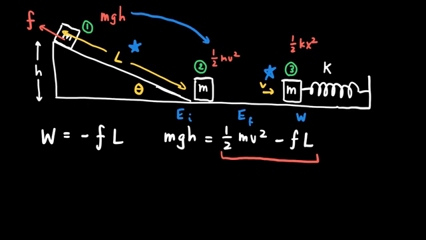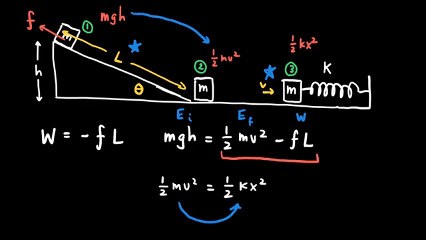But then as it starts to compress into the spring, we could write an equation that looks something like initially the kinetic energy 1/2 mv squared is going to compress the spring. And maybe at the moment of maximum compression, it's not moving anymore. The spring is totally compressed and the object momentarily comes to rest. Then the equation would be 1/2 mv squared equals 1/2 kx squared. So all of the kinetic energy that the object had went into compressing the spring some distance x.